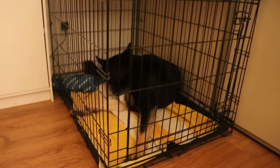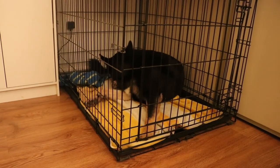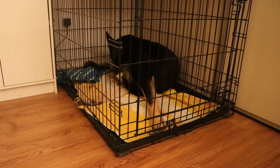She sleeps in her crate when she's in heat, diaperless, so it gives her some diaper-free time. I've put towels in there instead of her dog bed because she gets them disgusting, really. But what this does is give her time to self-clean, which is important — that's what she's doing now. It's important that dogs have the opportunity to do that, and also the diaper is just not insanely comfortable, so it gives her some time to be without it.